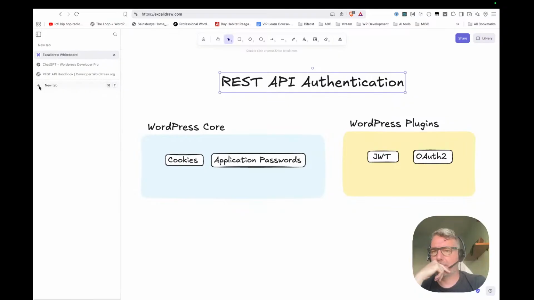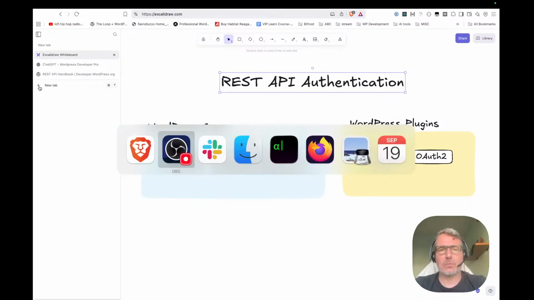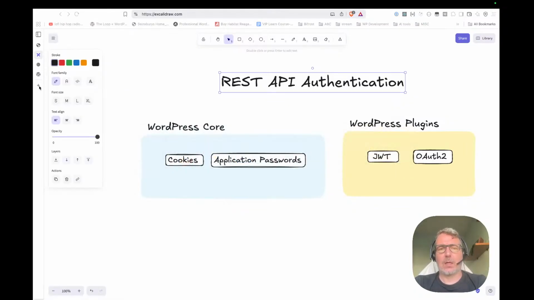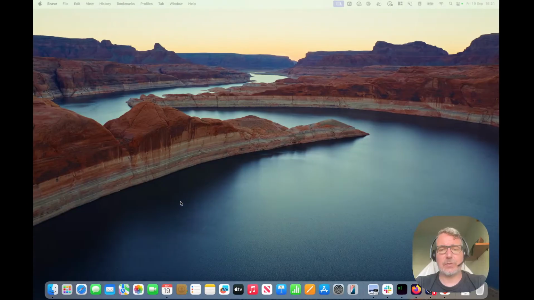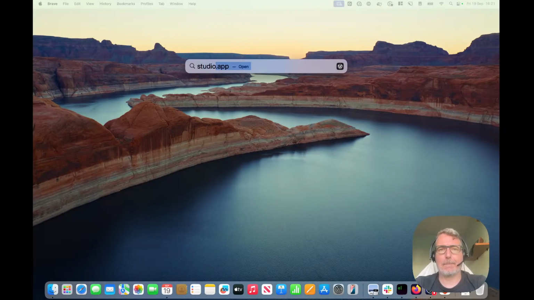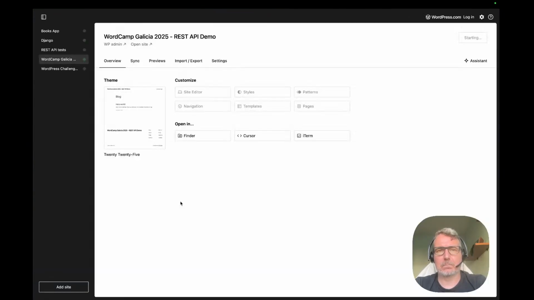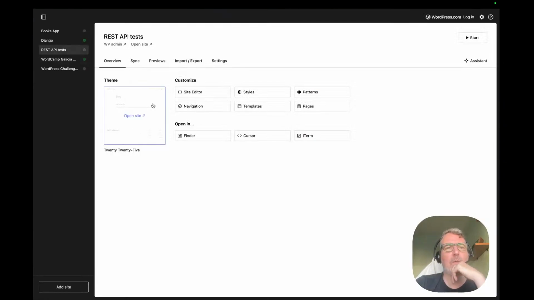What else? Well, I'm going to spin up a WordPress site using Studio. Okay, I have REST API tests here. I can open the site.